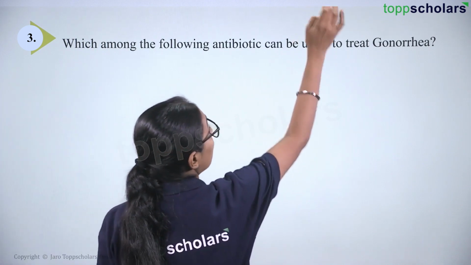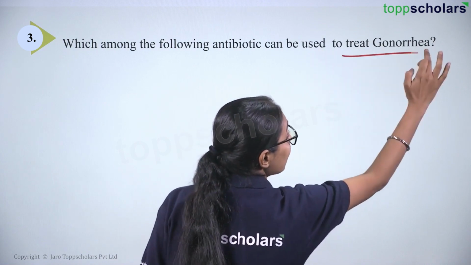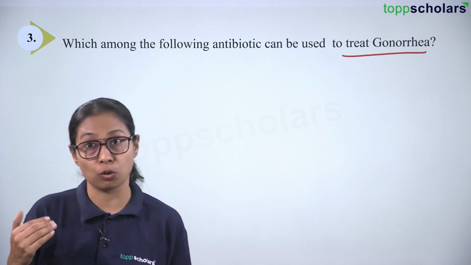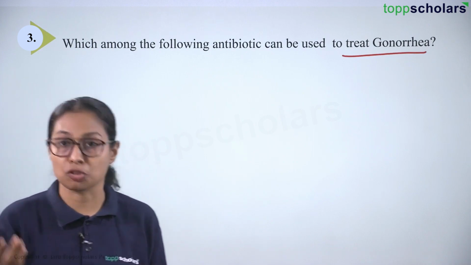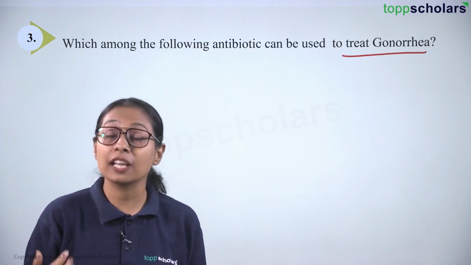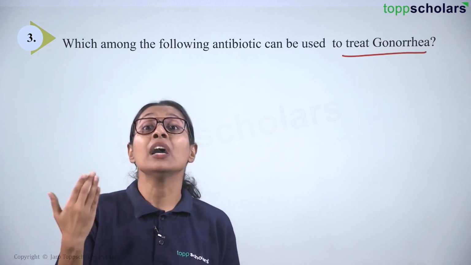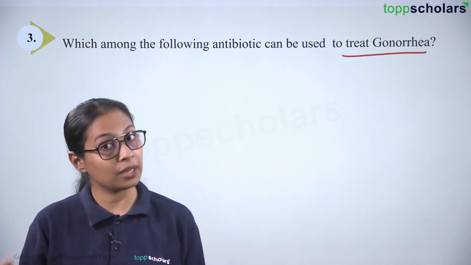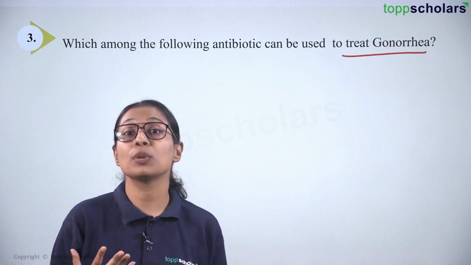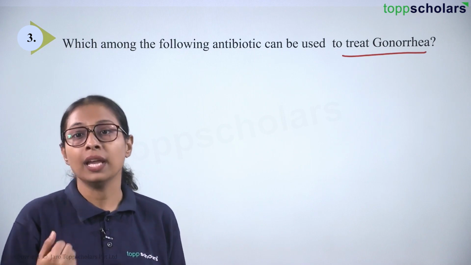So before I talk about that, I would like to let you know what exactly is gonorrhea. So we are here talking about the treatment of gonorrhea. Gonorrhea is nothing but a sexually transmitted disease, and of course it is spread if a person has unprotected sexual intercourse with another individual who is already infected. So antibiotics are one of the ways it can be treated.